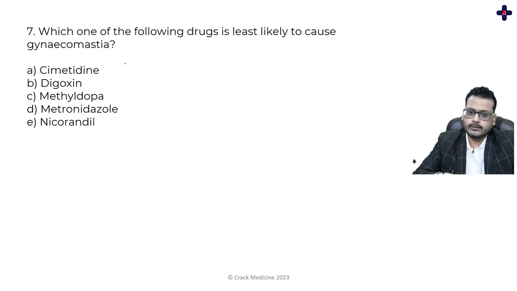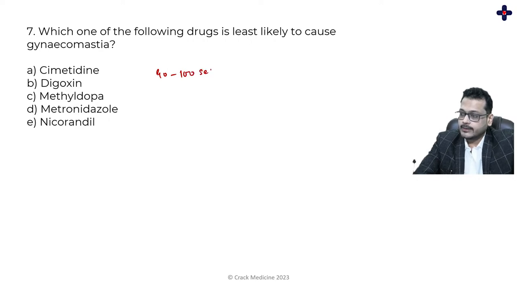Anywhere, if you feel that the class is going a little faster than you want or slower than you want, please use the play speed buttons, and you can pause the video and think of the answer whenever you want, right? Don't be in a hurry to answer it. You have approximately 90 to 100 seconds in the exam setting to answer your question. So you can use this much time. There's no harm in that. But I would strongly suggest in pharmacology, try to gain as much time as possible, because this is the one that will require the least amount of struggling with the questions. Most of the questions will be very straightforward.